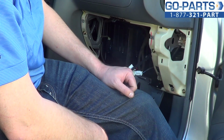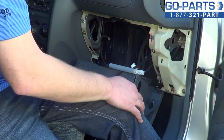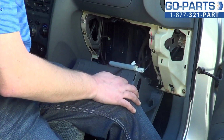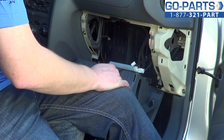Okay, just to show you something real quick. See, here's what I meant. One of our little plugs came undone. It's an easy remedy. You just have to plug these little guys back in. But that is important for powering everything going on here.